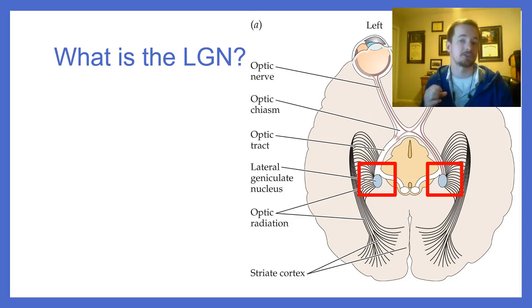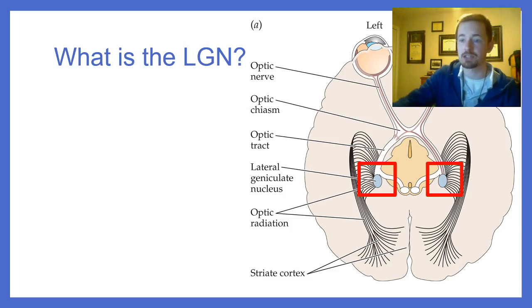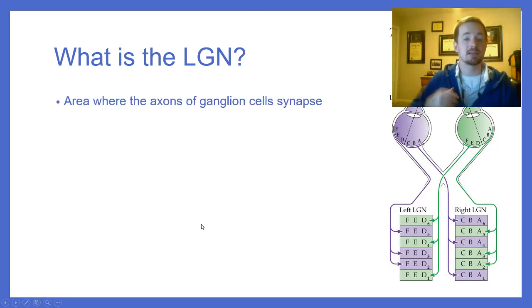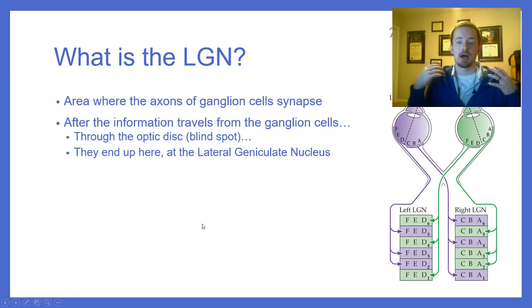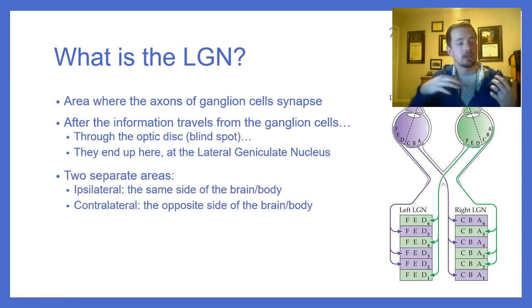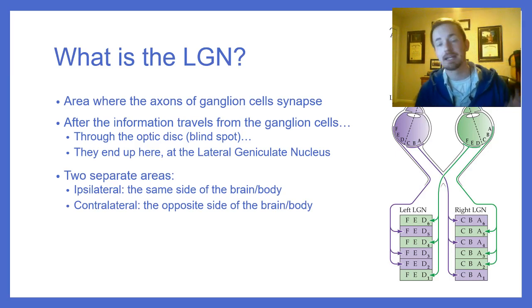The thalamus is a structure that we're going to see a lot this semester. The thalamus is basically a sensory gateway. It's the part of our brain that helps us decide what information we want to process and what information we want to ignore. So if you're hanging out, trying to go to sleep, but you can't stop focusing on something that you're hearing, that might be because of your thalamus.